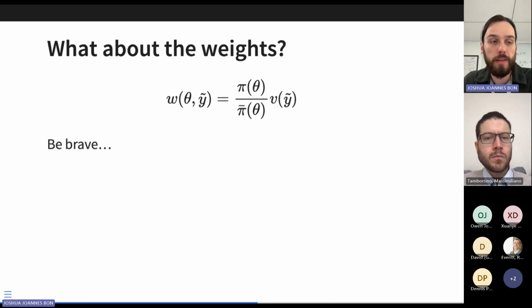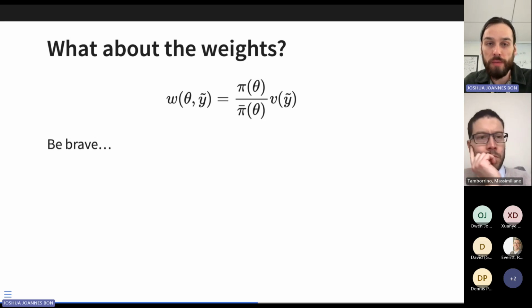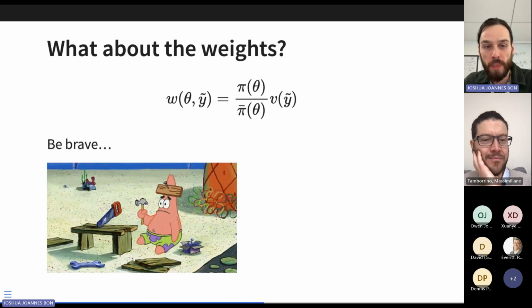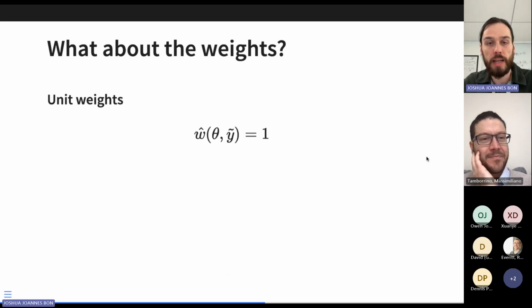Funnily enough, we were very brave and did something that I would have thought was quite dumb. But sometimes when you're brave, you actually end up with something that works well. So we started investigating what happened if we just ignored the weights.